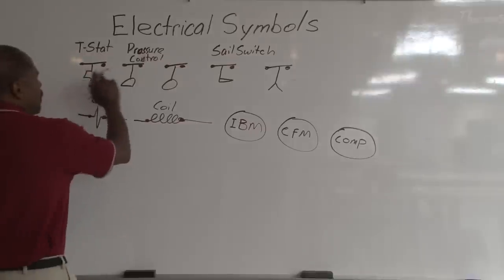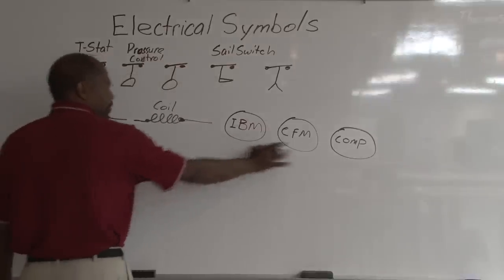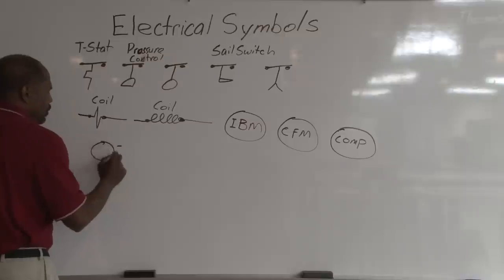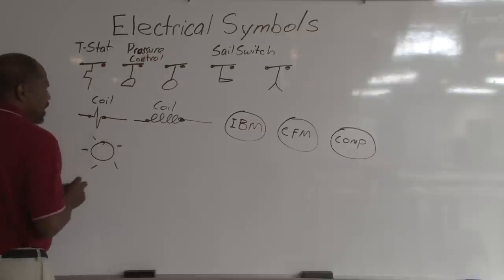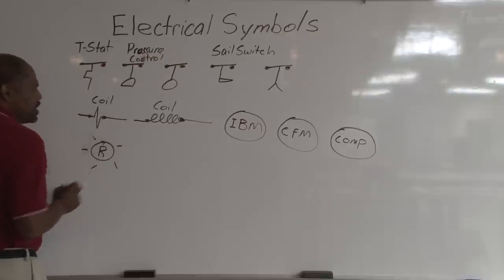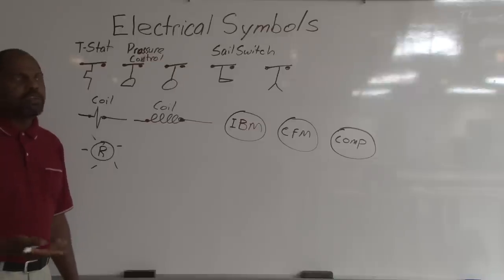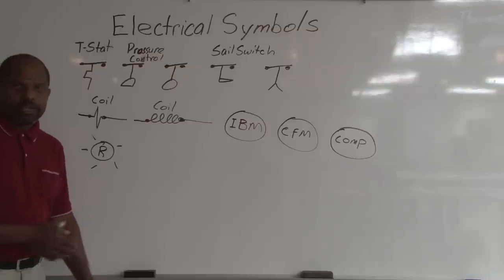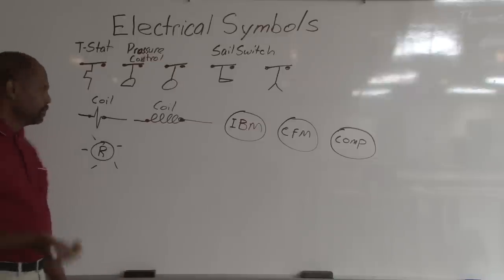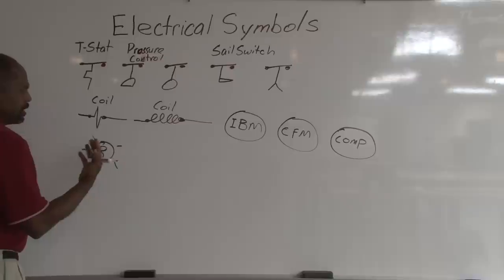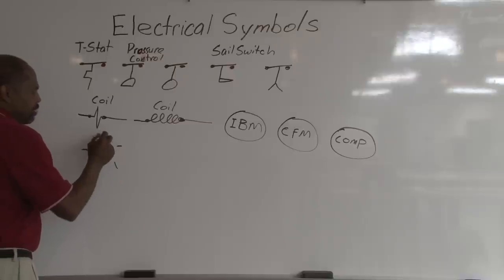Other things you find, these are switches, these are loads. Any other loads, such as a light bulb. A light bulb may be drawn as a circle also, and they may put a letter inside of it to denote the color of the bulb. R for red, if it's green, it might be a G, if it's yellow, a Y. Blue might be BL. So they would give you different letters to give you the type of light bulb it is, or the color of the light bulb.